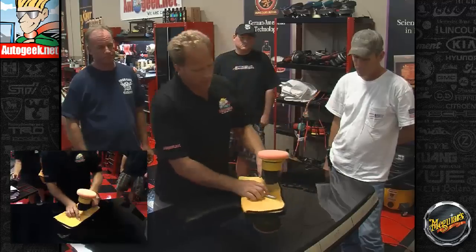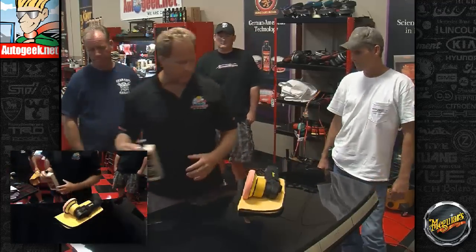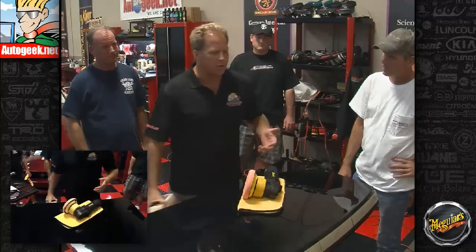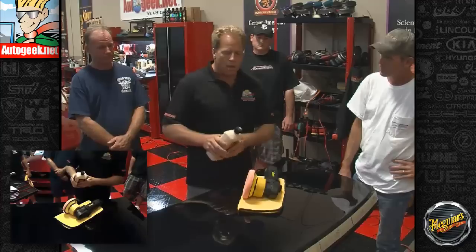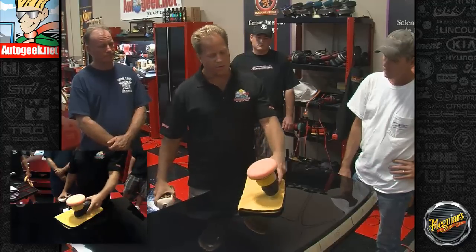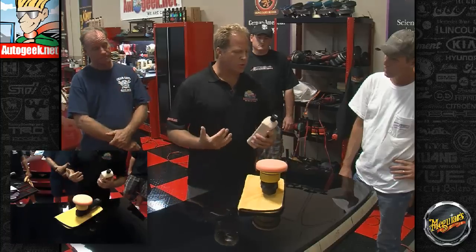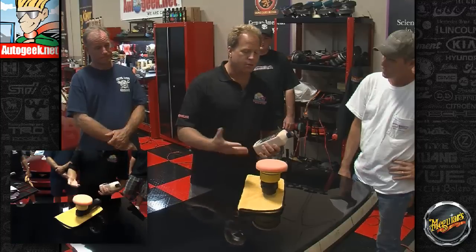Okay, the next thing we want to do is called priming your pad. Now this is a friend of mine, Kevin Brown, who came up with this, and it's just genius. I know I worked for Meguiar's for years, and we always just taught putting an X pattern or circle on, and that works fine. But what Kevin did is he said, hey, let's completely coat the entire face of the pad and push the abrasives into the pores, and so when you turn the polisher on, 100% of that pad is going to work for you. Plus, there's other little benefits.